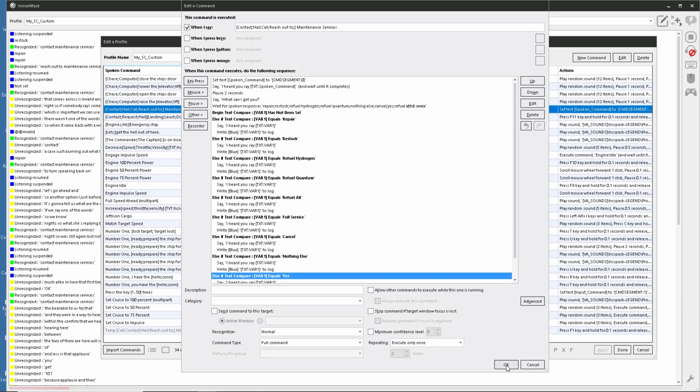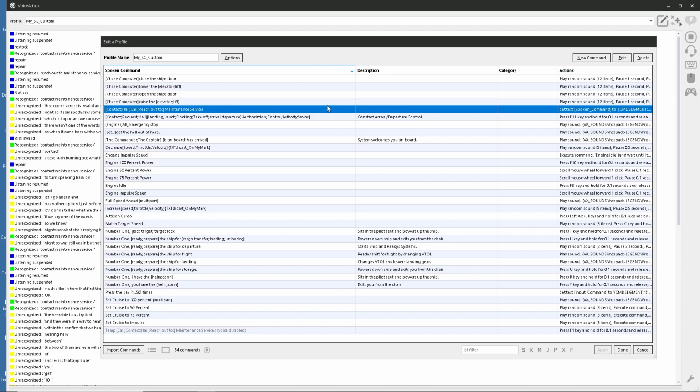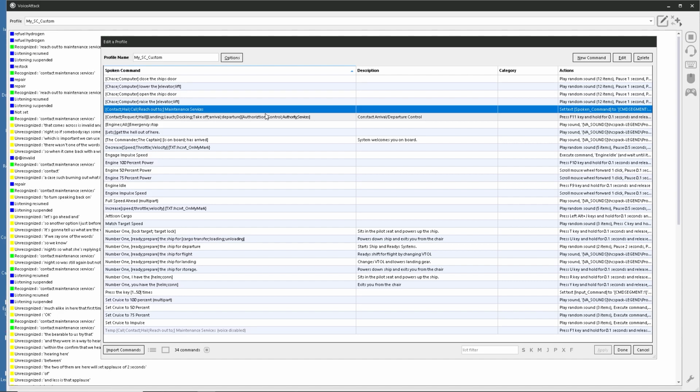All right, so let's say okay. Let's apply that, and let's see how that's flowing right now. Reach out to maintenance services. I heard you say reach out to. What can I get you? Refuel hydrogen. I heard you say refuel hydrogen.